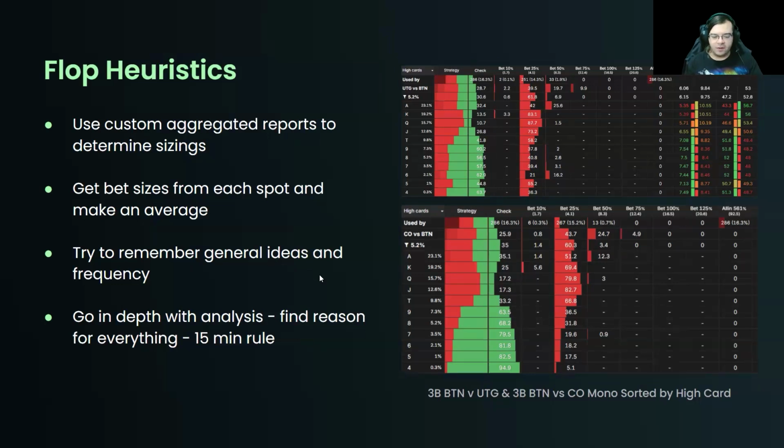So once you go in depth with analysis, you try to figure out, okay, what does this bet sizing do to my opponent? Or why are we using this bet size? The 15-minute rule, by the way, and I really want you guys to not look at a spot more than 15 minutes, like at a turn or something like that. Because if you can't figure it out in 15 minutes, my rule is to save the spot by pressing M, by the way, in GTO Wizard, using the save button, leaving a note there, and coming back to it later.